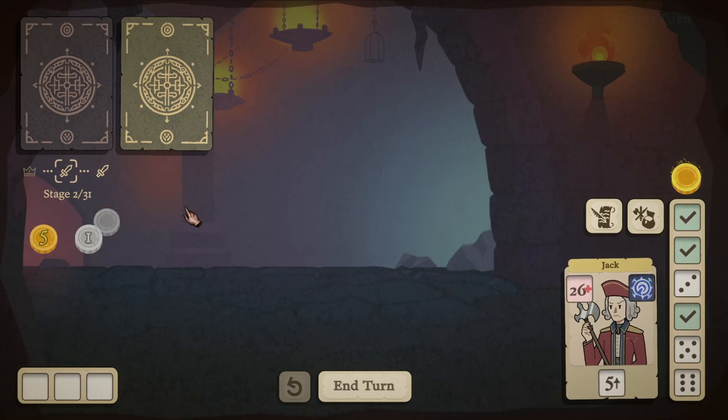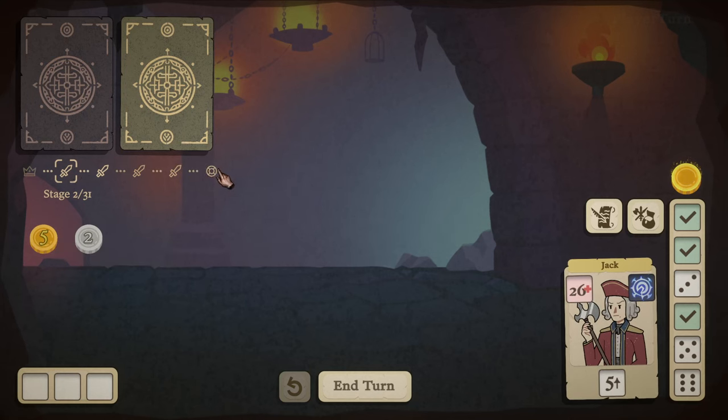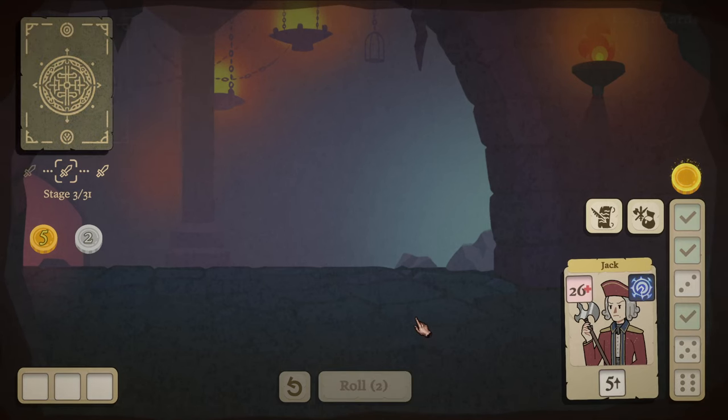I'll collect some silver coins for my trouble. When you collect 10 silver coins, they turn into 1 gold coin. And gold coins are what you spend at the shop, which will be a stage along the way. I've got a few combats first, then a companion selection, and eventually there'll be a shop. So I've won this combat, so let's end my turn.